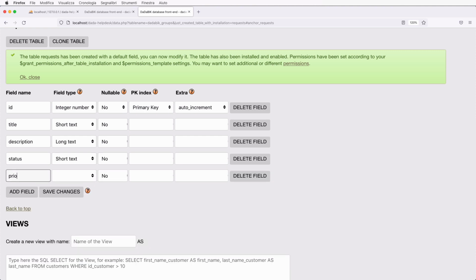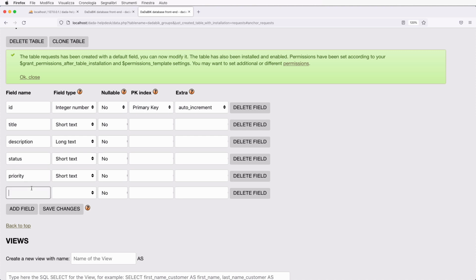Then I would like to add a priority field, again maybe 3 different values that then we will specify, something like low, medium, and high. Then attachment. Maybe the employee wants to add an attachment, a file to the ticket, to the request.